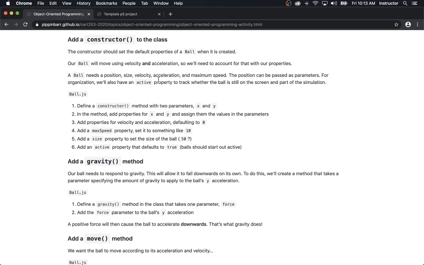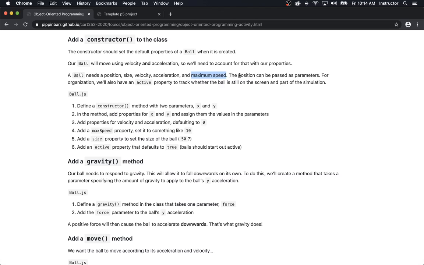The most important thing, I guess, about the ball is that it's going to move. So it is going to need a position, it's going to need a velocity, and it's going to need an acceleration. And it's going to have a maximum speed. We're going to have a maximum speed because it accelerates. We don't want its velocity to become arbitrarily large, right? We don't want it to just start moving at the speed of light or something over time. We want to cap its speed, especially for something that's falling. You don't want it to accelerate indefinitely because there's a point of what is called terminal velocity where something cannot accelerate anymore just from falling. And that is the behavior that we want. So a maximum speed, that's going to be the terminal velocity, really.